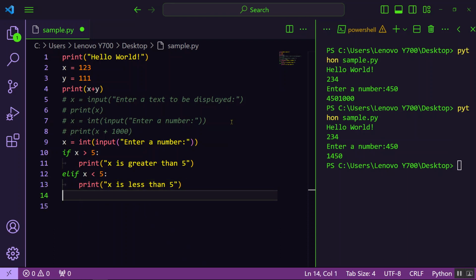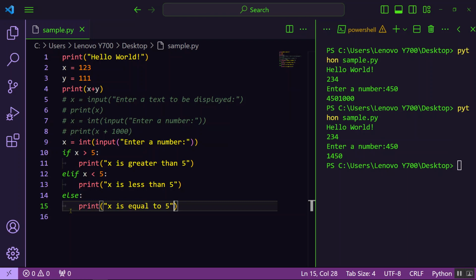And then the last one, else, doesn't actually check any condition. So if the if condition is false, and then the second condition is also false, then we don't have any other choice but to go to the else statement. So print x is equal to 5.